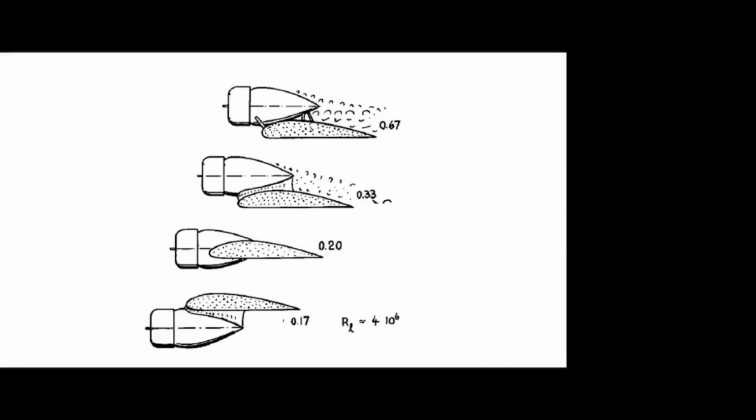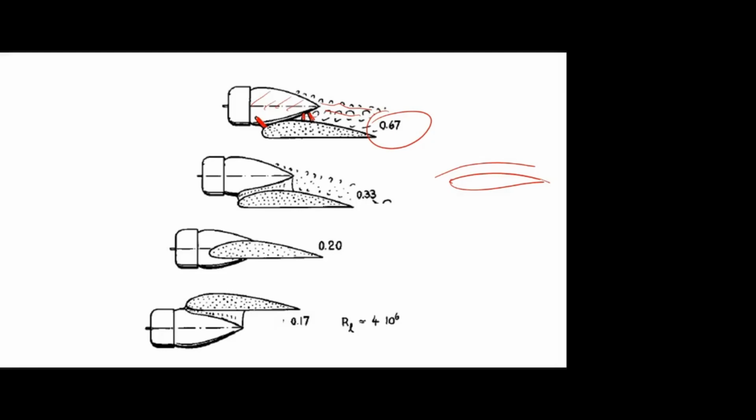Then engine mounting. In the olden days, they attached the engine on the wing. Already I told you, we have to be careful that the flow on the upper surface is not disturbed. But this configuration creates a lot of disturbance over the upper surface. You can see this is a strut, which itself acts as a bluff body. This engine is another bluff body. So the drag is very high, 0.67.